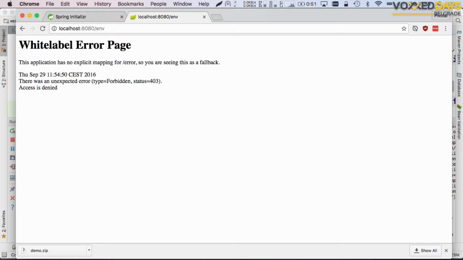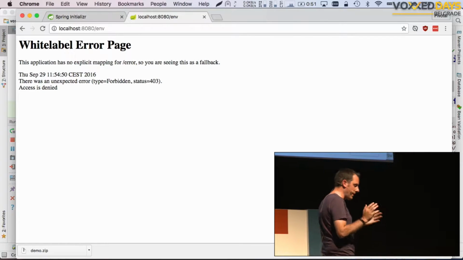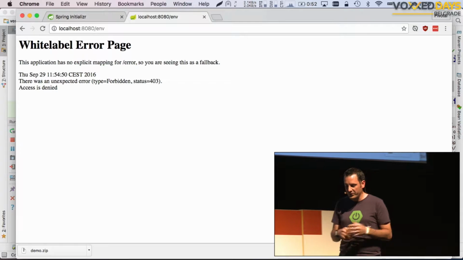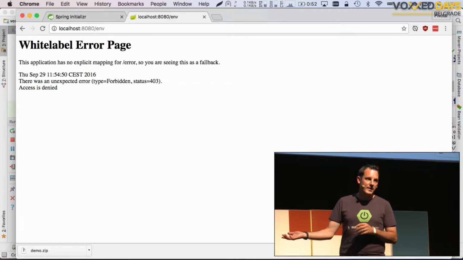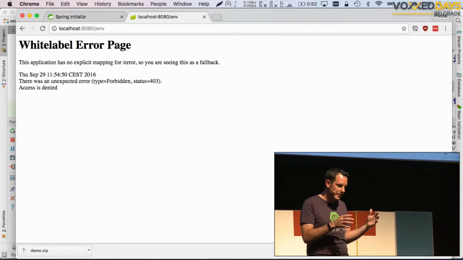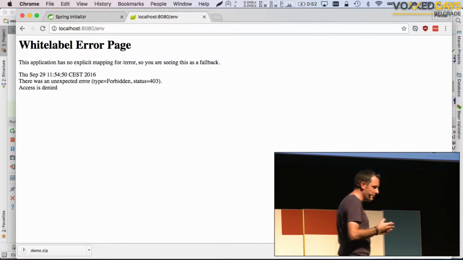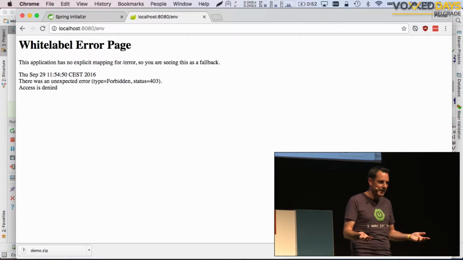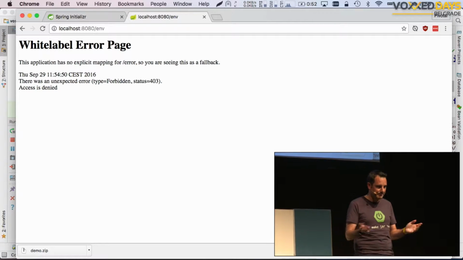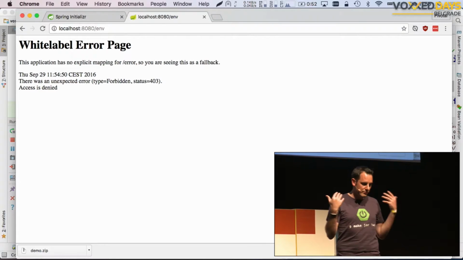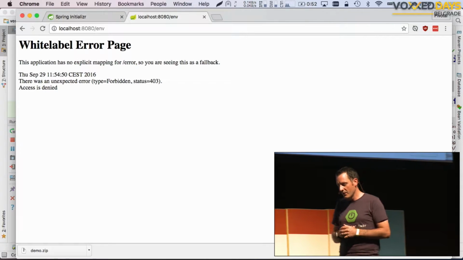So I wanted to show you one feature of Actuator. Actuator actually exposes a bunch of endpoints, so web endpoints. You can also access that via the JMX domain if you don't have a web application. So by the way, you don't have to build a web application with Spring Boot. You can build any app you want. You can build a command line app. You can build a daemon. You can build whatever. But in this case, since I have a web application, it's easier for me to show you basically the web endpoint.